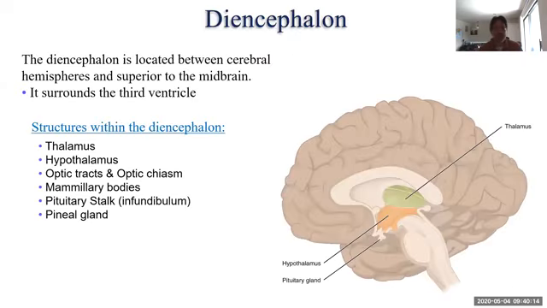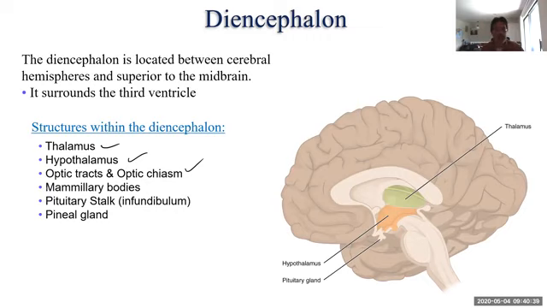As we move to the diencephalon, just a reminder that it's going to give rise to several of these structures right here: the thalamus, the hypothalamus, even the eyes themselves. The retina of the eyes is a protrusion, an extension of the diencephalon. A lot of people like to think of your eyes as the extensions of the brain into the actual world itself.